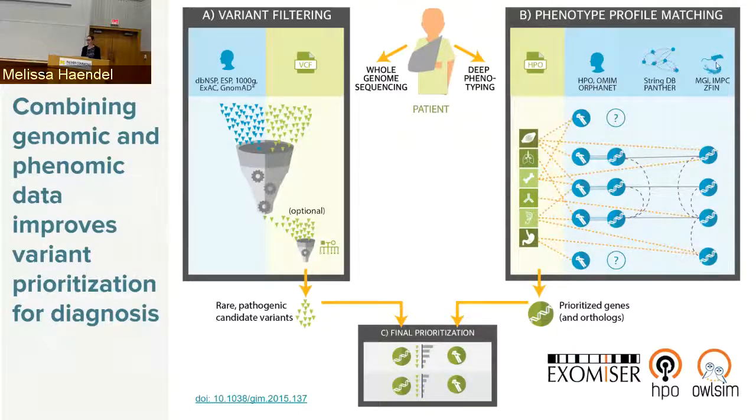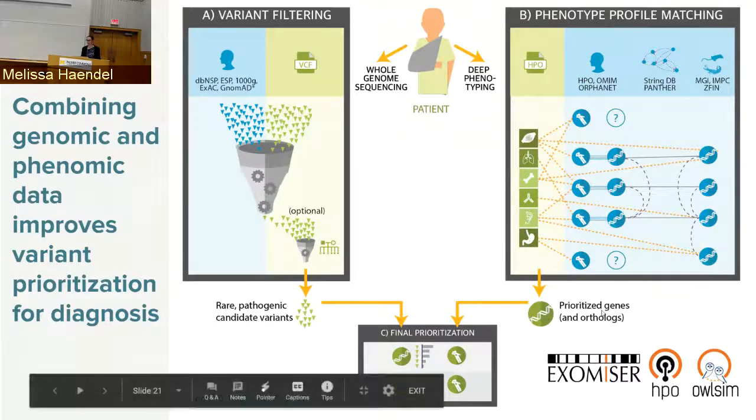We match against the model organisms that I showed you earlier. And then we also do a guilt by association by bringing in data via orthology and via StringDB, which has a lot of protein-protein interaction data. So if a phenotype is associated with a gene, but that gene's not on our short list, we might prioritize it if it has a protein-protein interaction with another gene that does have a similar phenotype. Then together, these prioritized genes and their orthologs come together with the candidate variants that come out of the variant filtering, and we have a final prioritization scheme. This tool is called Exomiser and is developed by my colleague Damian Smedley at Genomics England.